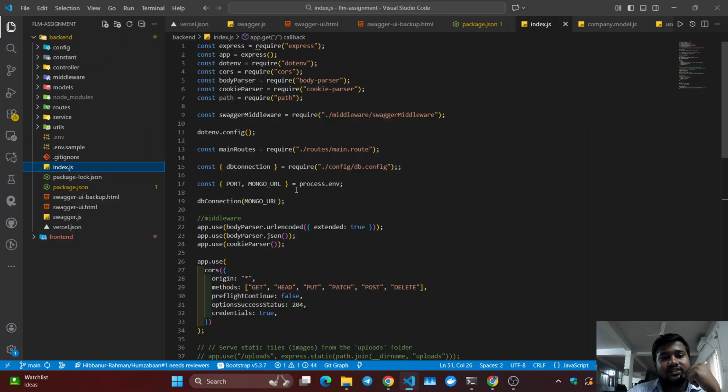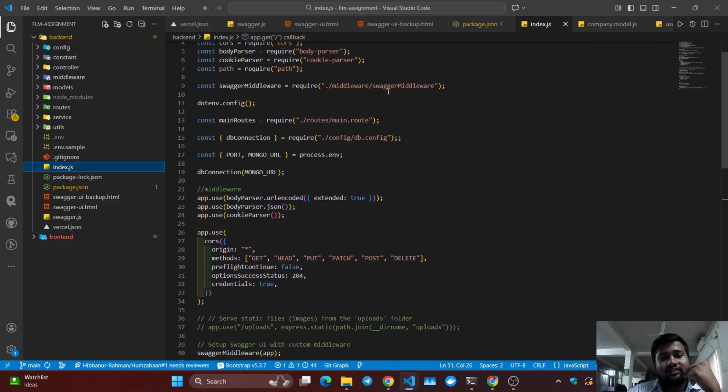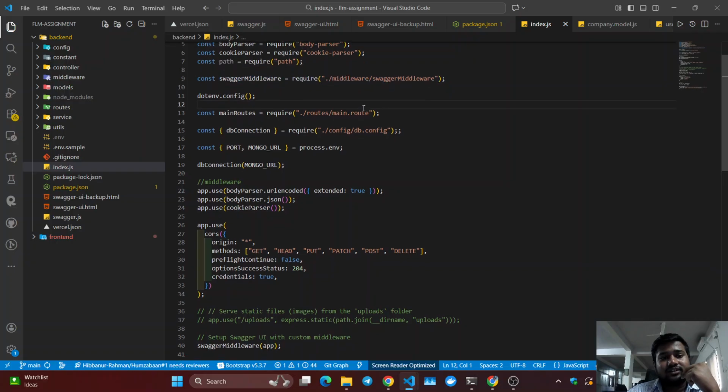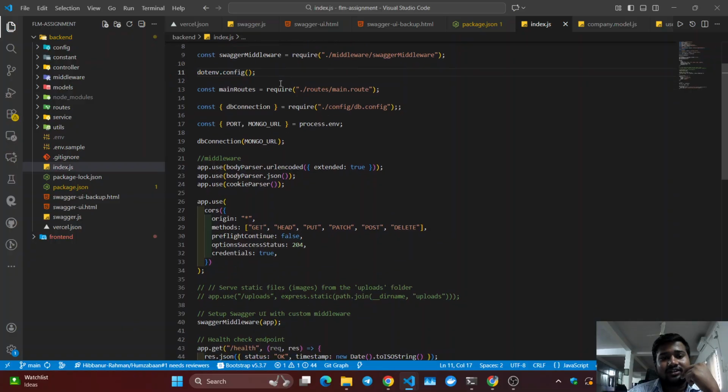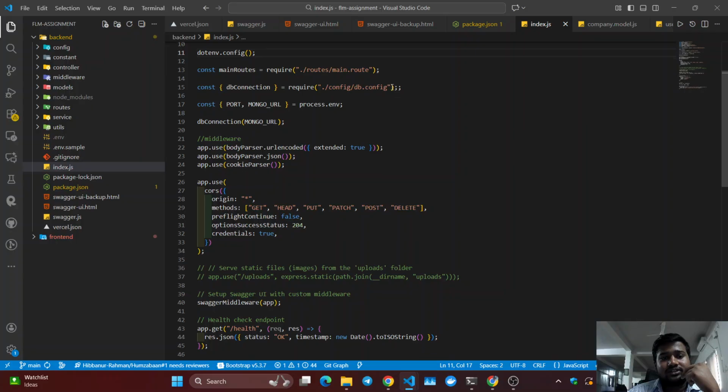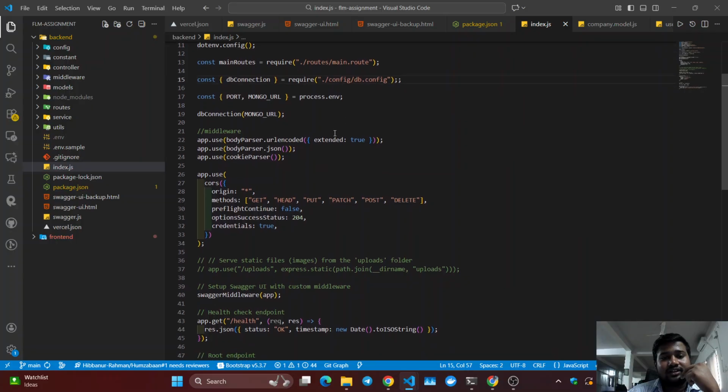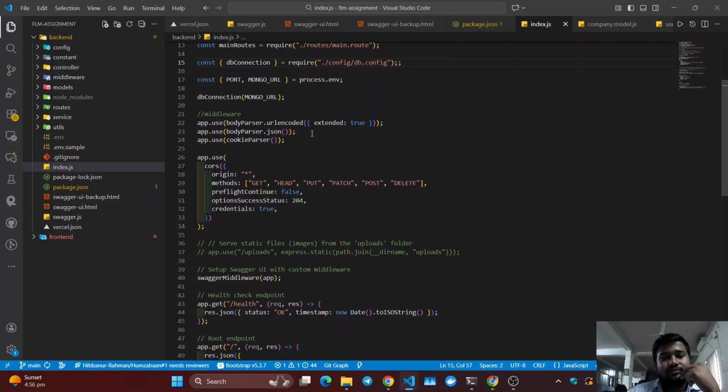Here is the configuration. First we import express, then dotenv, body parser, and we use the Swagger middleware, so it is configured as a middleware. The dotenv config loads the env file, and then there are the route imports, then the DB connection, and the env for the port and Mongo URL.